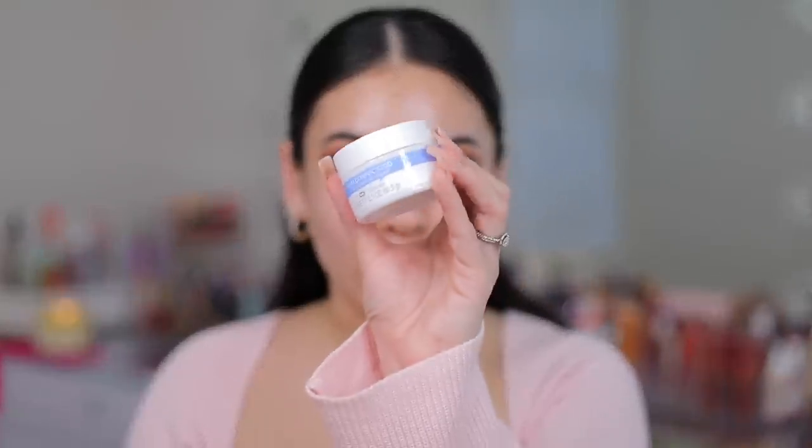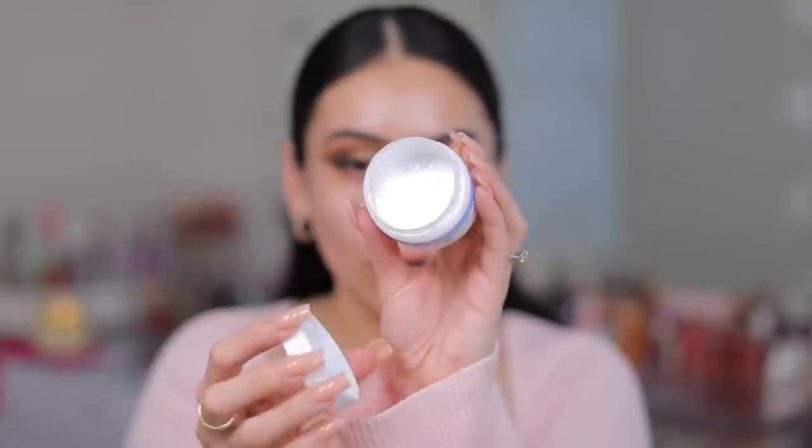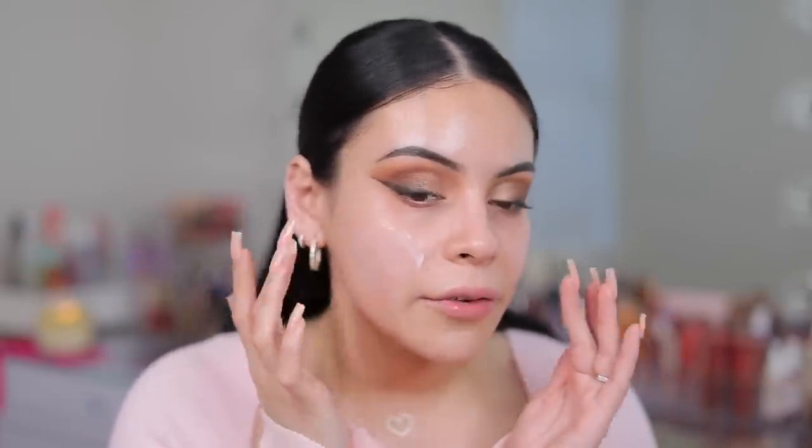For the face, I'm actually going to use a moisturizer as my primer. This one is the OBI skincare hyaluronic acid moisturizing cream - it looks super creamy and very hydrating. I'm going to let this sit before I go in with foundation. The consistency is kind of like a gel moisturizer - it feels super moisturizing but very lightweight and thin, and it doesn't have any fragrance to it, which is nice. When in doubt, just use your favorite moisturizer or SPF as your base.